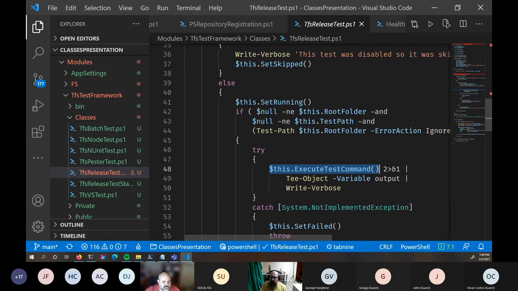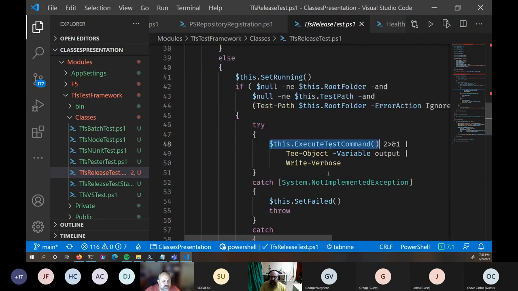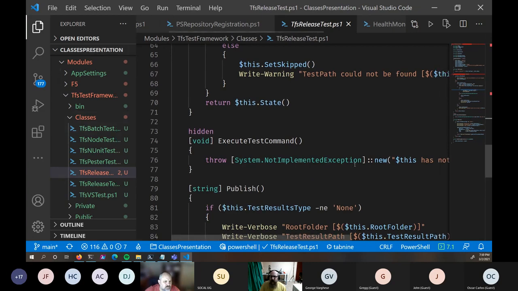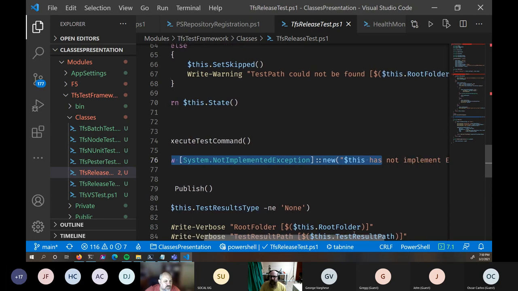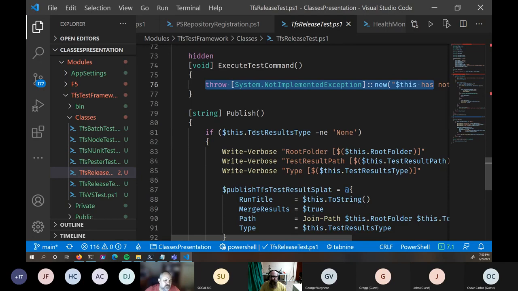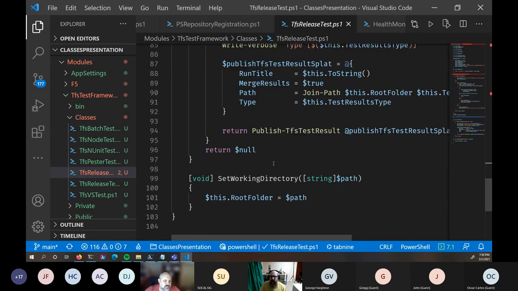That's where I actually execute the code. We're getting the output, and we're nicely tightly controlled around this for failures. And then at the end, I'm using the abstract idea where I'm throwing an exception, so everybody has to implement this execute test command. And then I've got something that's going to publish the results.